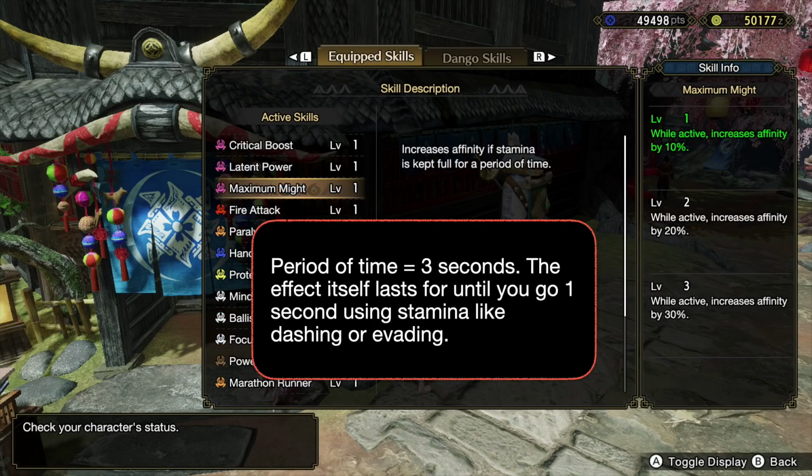Then we got Maximum Might. It says that it increases your affinity if stamina is kept full for a period of time, but they don't tell you how long. That period of time is 3 seconds. So once you go 3 full seconds where your stamina is full and you're not using it, then it'll kick in, you'll get the affinity boost, and after 1 second, if you do anything like a dash or an evade, it's gone. And you gotta wait another 3 seconds to get it back. This is a really good skill if you're running longsword because you really don't use your stamina, you're just countering and doing fade slashes and stuff like that, so a fun skill.